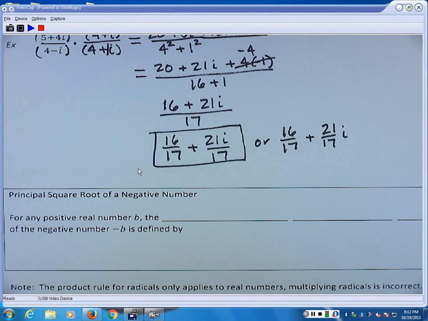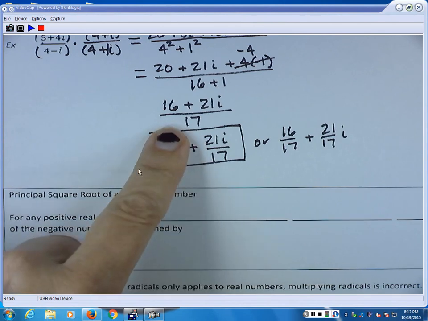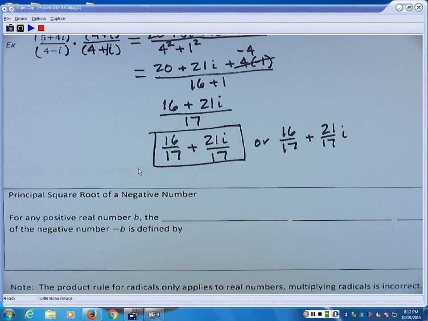Is it going to be necessary on tests and quizzes to separate it, or can we keep everything over 17? Oh yeah, I had the other class ask that question. I did not take off on, for instance, a worksheet I had the other class do if they left it all over 17. But I don't know if my stat labs or my math lab ask, do they? They might ask for it fully simplified. They might ask to have a blank plus blank i. Then you'll have to separate it in there. Okay.